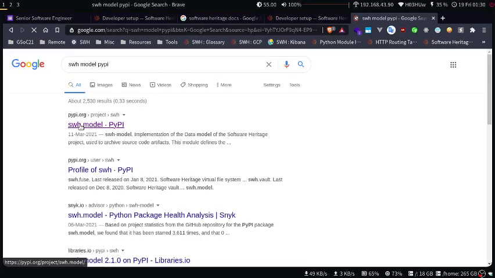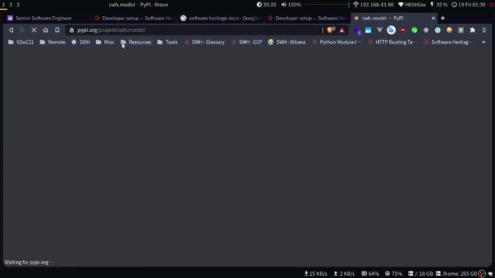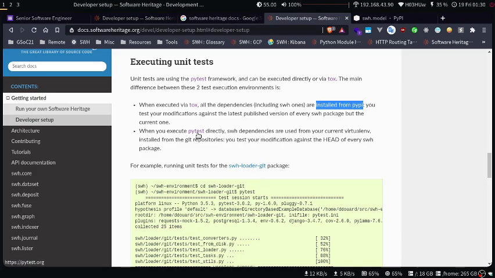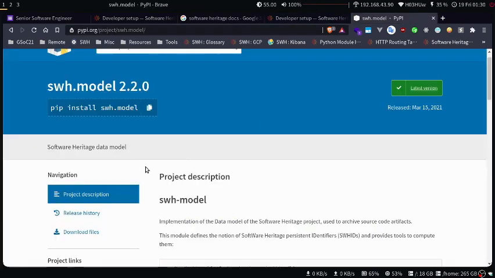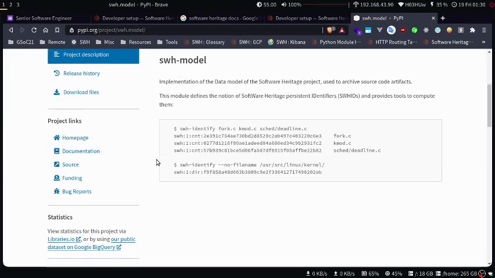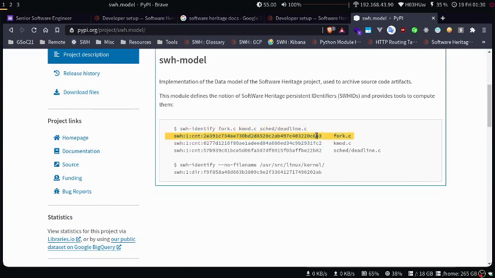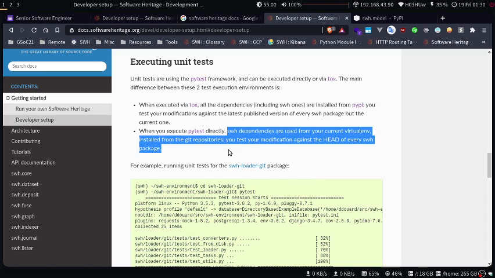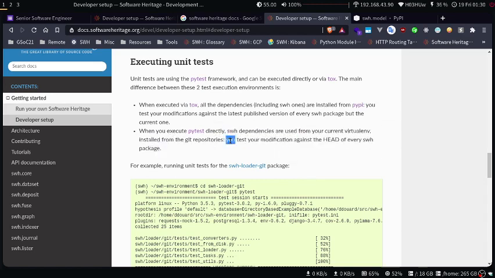You can see this is one such example. So if you use tox instead of pytest, all these libraries will be taken from PyPI, and then it will execute all the tests. But in case you want to use the local code as your library and run the relevant tests, then you will have to use pytest.